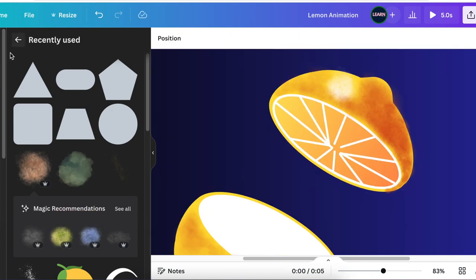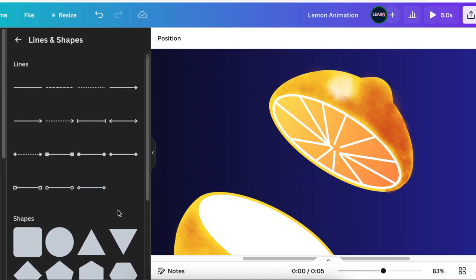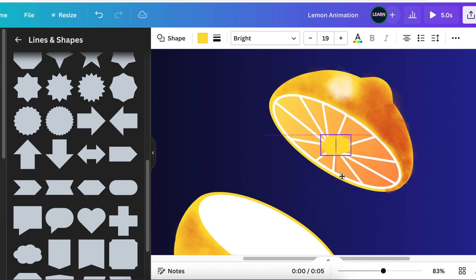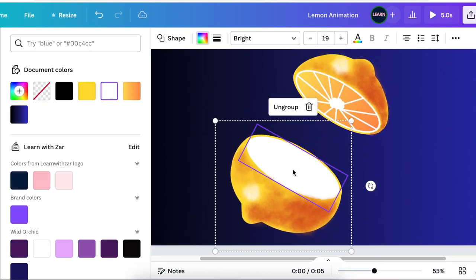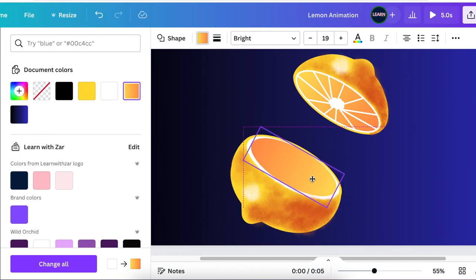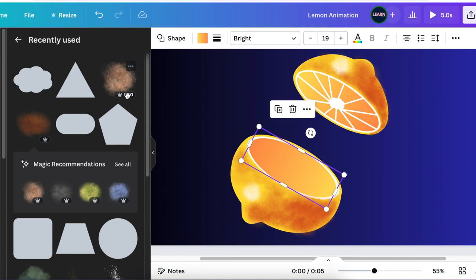For the middle section, go back to your shapes and pick a cloud shape, then add it here as the middle section of your design. Reduce the size of the cloud, rotate it, align it, and change the color to white. For the bottom section, group it, pick the white, duplicate it, change it to that gradient orange color, reduce it, add it on there, then go to your shapes and align one of the star shapes on there.